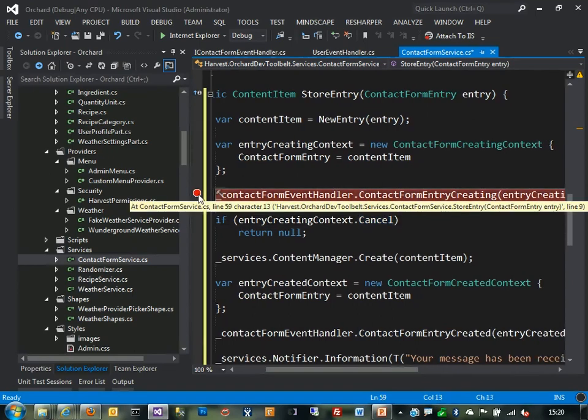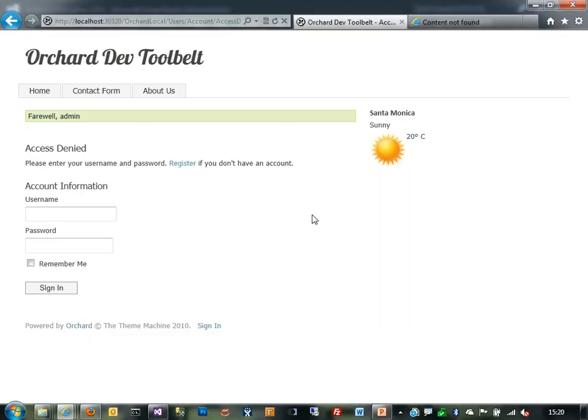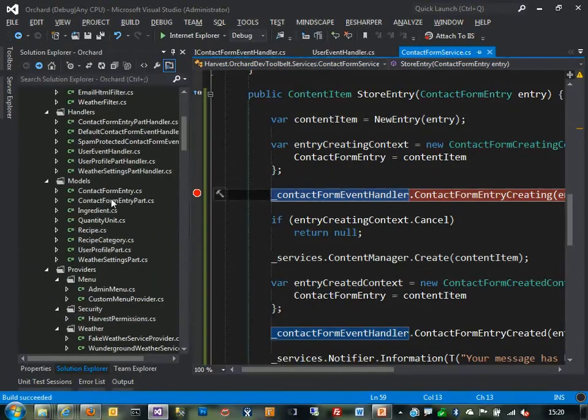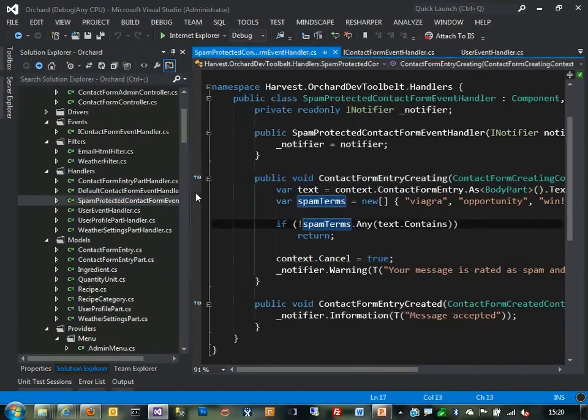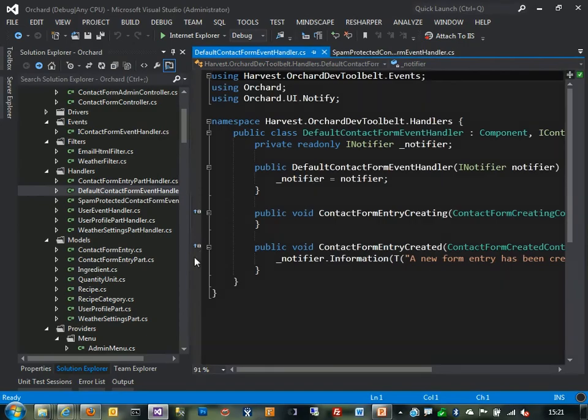Let's see this quickly in practice. Let's set a breakpoint. Let's build this first. So let's go to the content form. Let's also set a breakpoint in the event handlers. Here I have a spam protect content form here, and default one here.